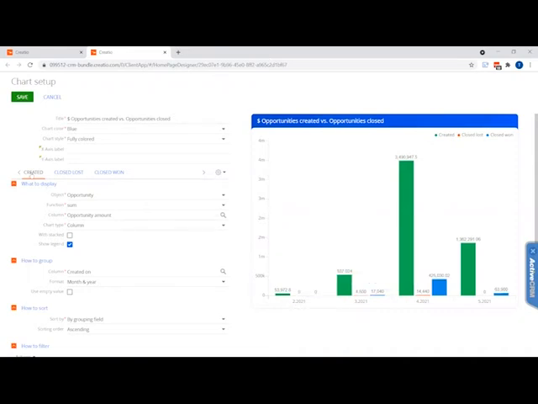So here we can see that we actually have 3 different tabs in our chart options, 1 tab for each series. And so we have separate settings for each of these 3 different categories on our report: our created, our closed lost, and our closed won. Now, they each have the same grouping criteria, and that's really important because we need our data to work together here. We couldn't have one grouping by year and another one grouping by month, for example, or we wouldn't be able to show them side by side.